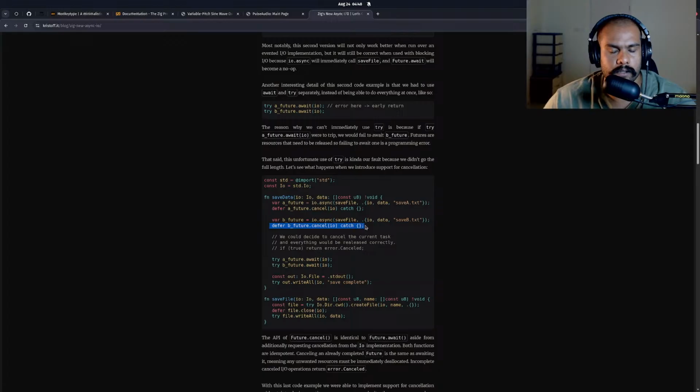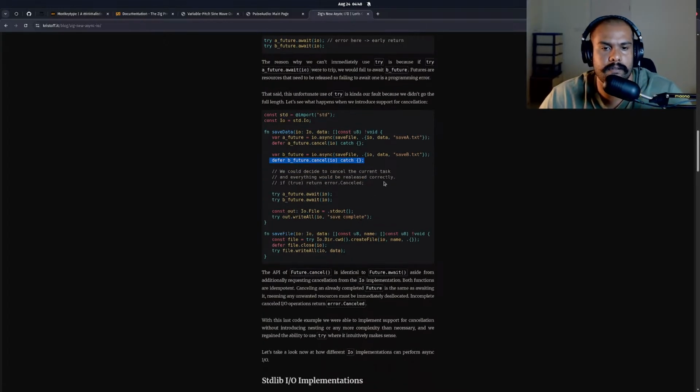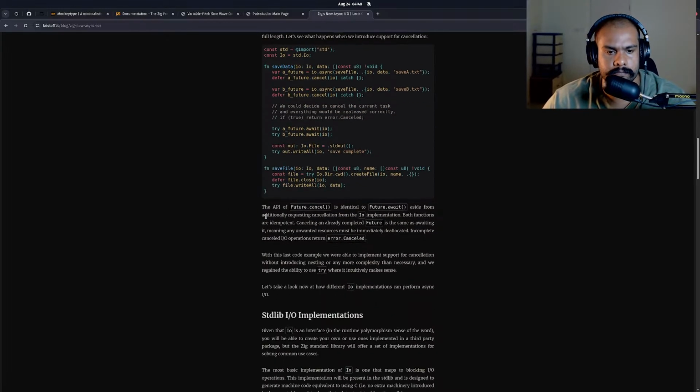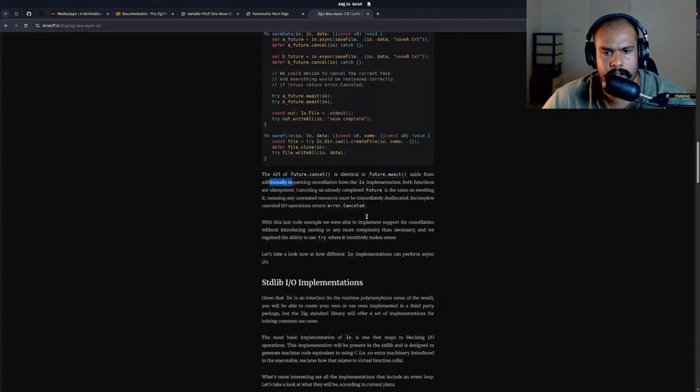See, so then you can clean up like with defer. Additionally requesting cancellation from the IO. Cancelling are already implemented. IO operations return either a value or cancelled.